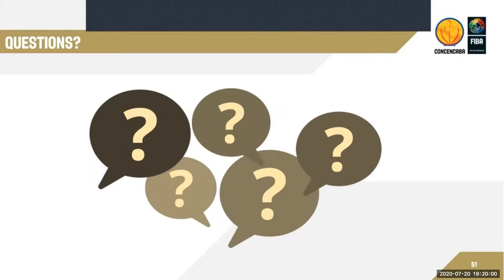This here ends the session. I hope you have attained knowledge now to prepare and equip you to, one, understand 3x3, what it is about, how to use it, and also the importance for national federations and 3x3 organizers to get e-learning certified so that you can be in compliance and you understand how to promote the sport, how to activate any activities, and how to use 3x3 as part of corporate social responsibility. And by doing this, we will be able to increase the footprint of 3x3 throughout our region.